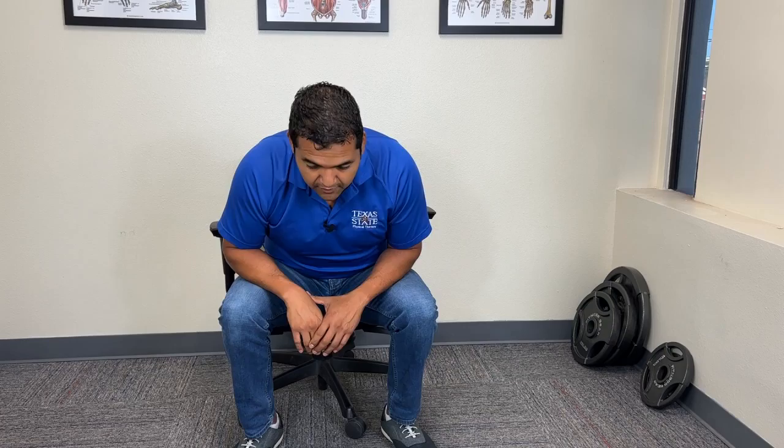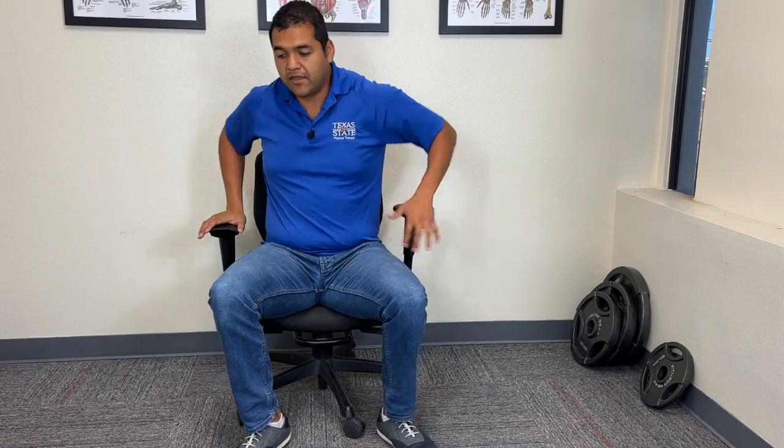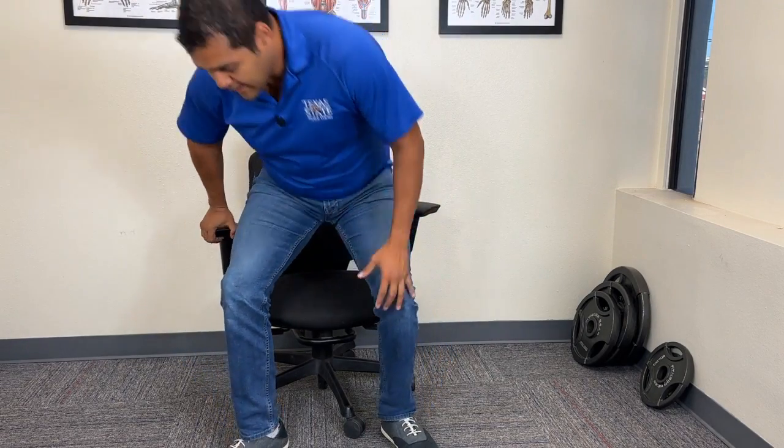Another thing is leaning forward enough. So once you get your feet under you properly, making sure you lean your body forward enough to get your weight over your feet is a big deal. Some people try to stand up from back here and they're leaning backwards and their weight's not over their feet. That might be the way you think to do it.